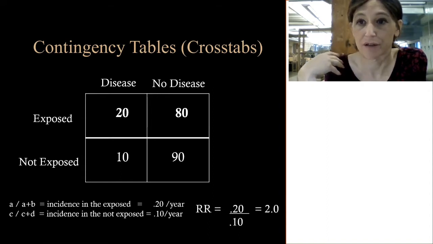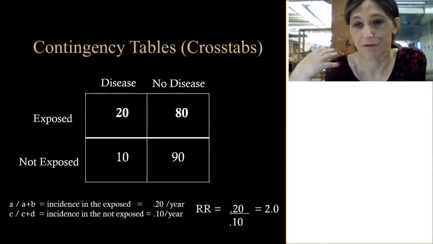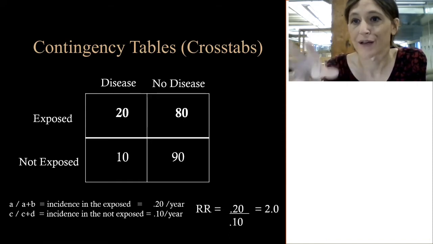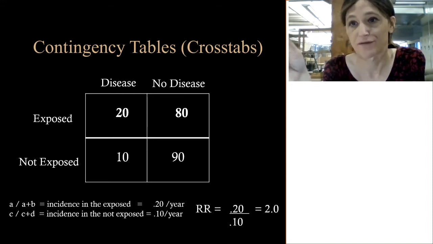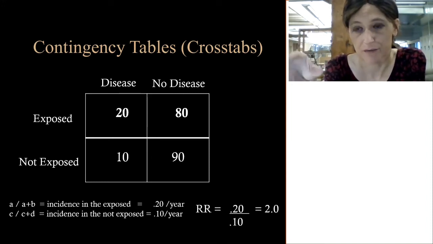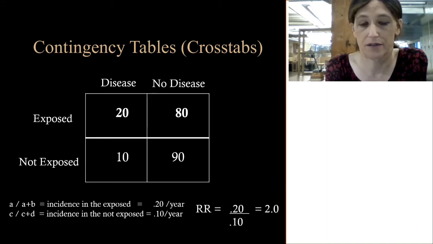but relative risks are a really important effect measure that we use in epidemiology and public health. And if you look at the literature, relative risks and odds ratios are often reported. So when we're talking about doing a chi-square test, it's to say, okay, we've got this relative risk of 2.0. Is this statistically significant? It doesn't tell us whether it's clinically meaningful or worthy of some sort of public health intervention, but it will tell us whether there's a statistical difference in the proportions that we find in this 2x2 table.